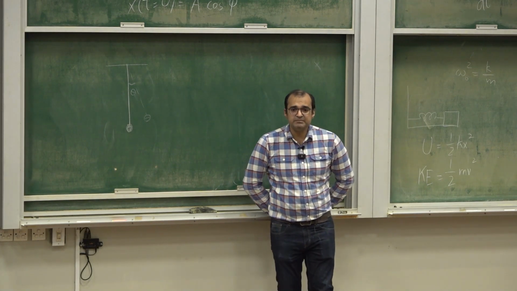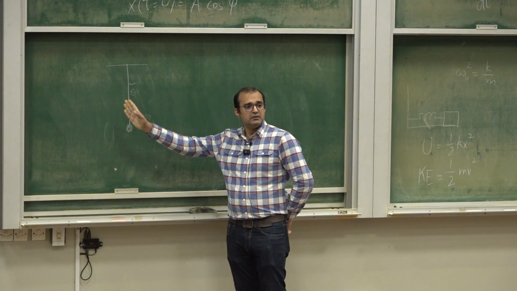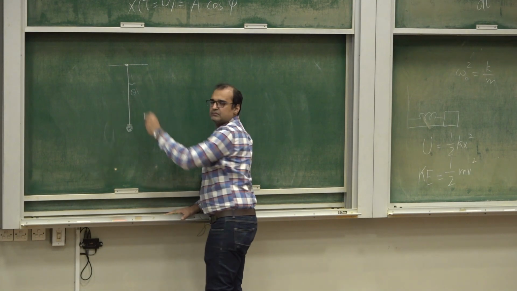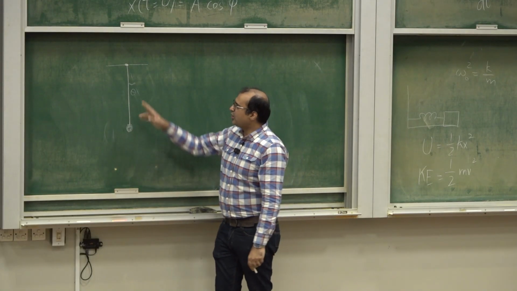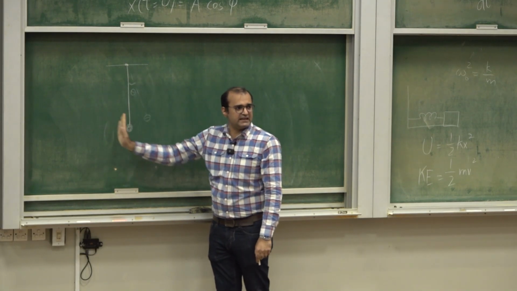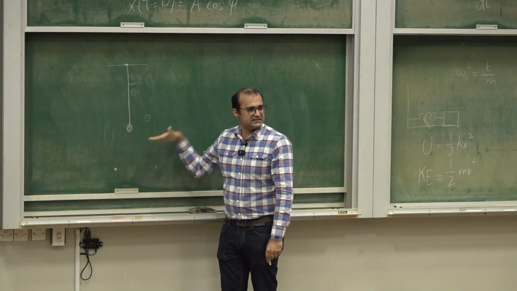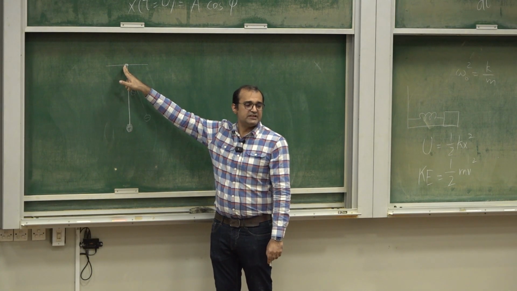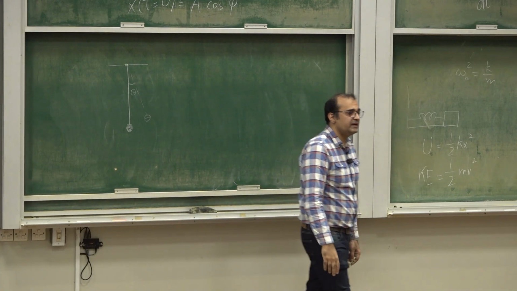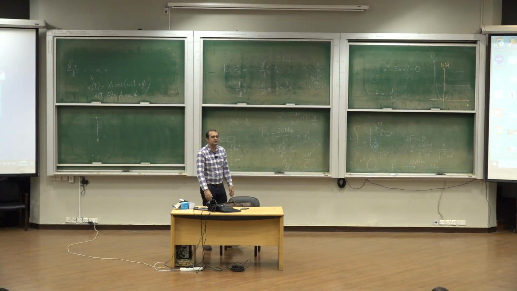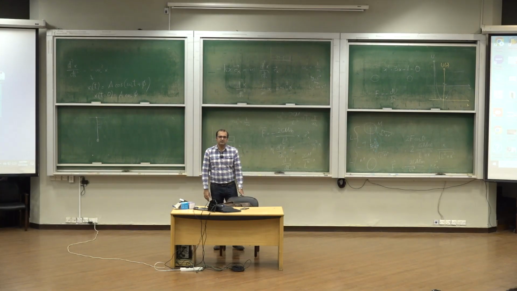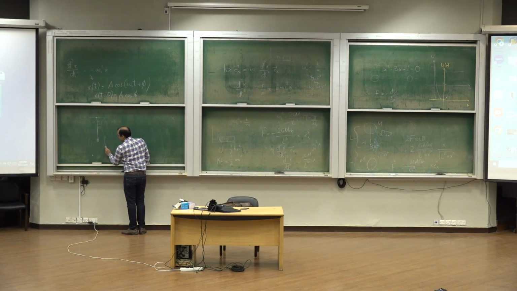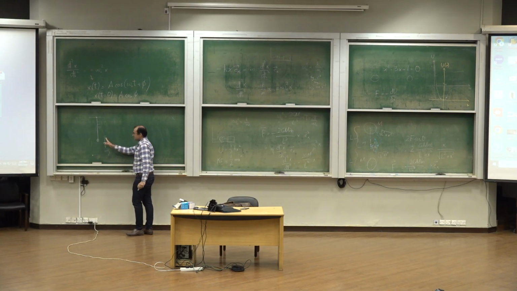इस केस में it's much simpler to do it in terms of rotations. The bob is simply just rotating about this fixed point. आपका जो bob जो है वो सिर्फ इस point के गिर्द rotate कर रहा है. It's just swinging in a circular arc whose center is this point. It's swinging in a circular arc of radius equal to the length of the string, क्योंकि उसका अपना size negligible है.